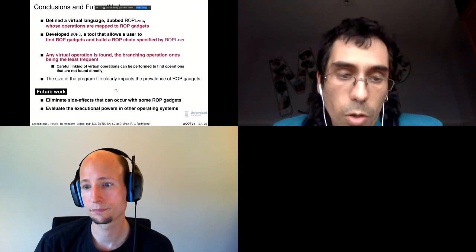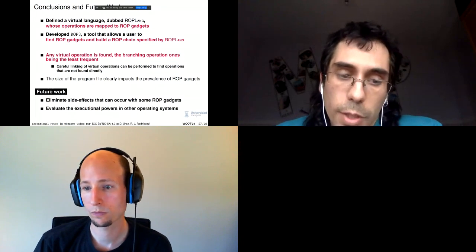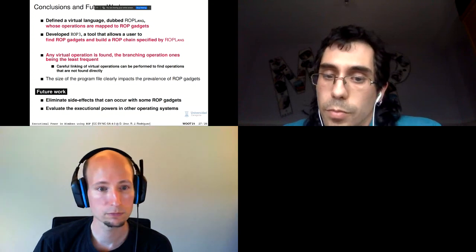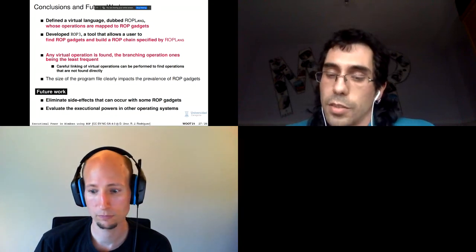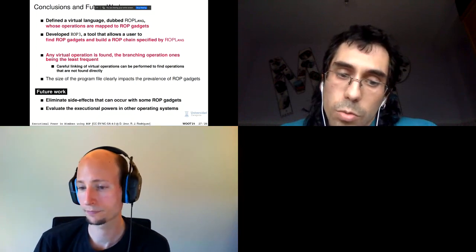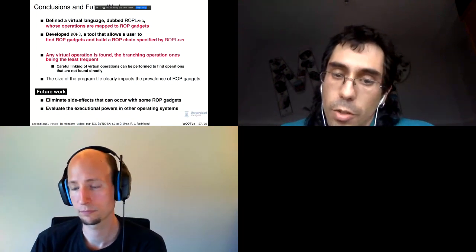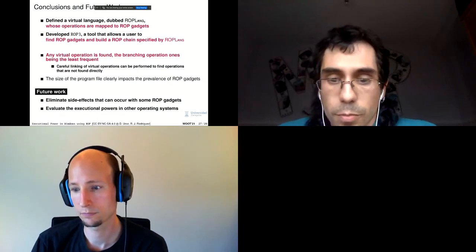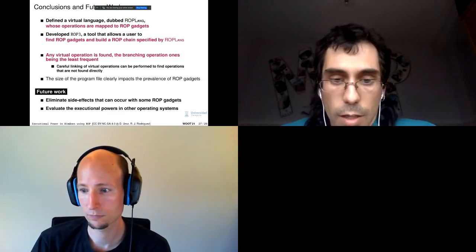As future work, we are now working on automatically eliminating the side effects that can occur with some of the ROP gadgets in the ROP chain. And also, we want to extend this work to evaluate the executional power in other operating systems, such as Linux or macOS, among others. And that's all. Thank you for your attention. If you have any questions, I will be glad to answer them.